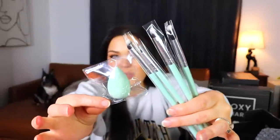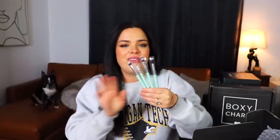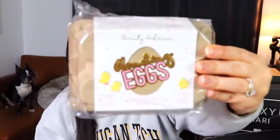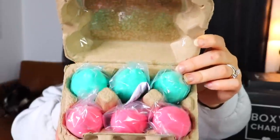Next we have a little bag of Luxi brushes, which I'm excited about. The set has a cute robin's egg blue color, a tiny beauty blender, and four different eye brushes. Following that is something from Beauty Bakery — an adorable little egg carton of six beauty blenders that look like farm fresh Easter eggs. So cute.